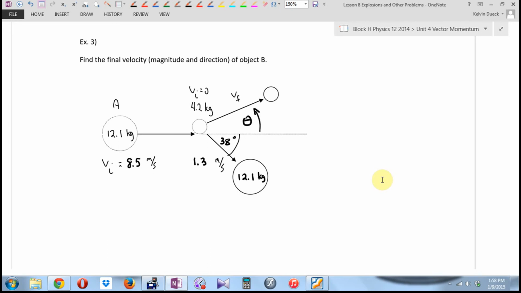Example 3. I like example 3. Something like this. So you have one mass incoming, nice and straight, glancing off another mass. I'm going to make a suggestion. I'm going to pause the video and I'm going to suggest try solving this on your own. I'll keep my screen up, look up if you get stuck. But if you want a good, hey, I'm in pretty good shape, try this one. You can work quietly with your partner, ask them questions, your neighbor as well, if you have a neighbor.